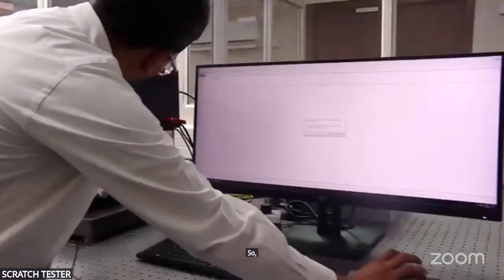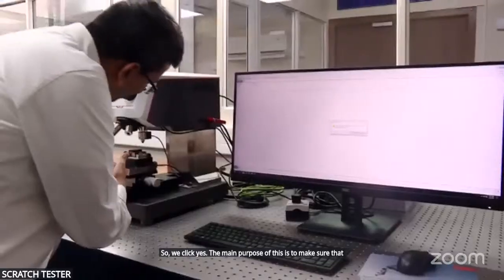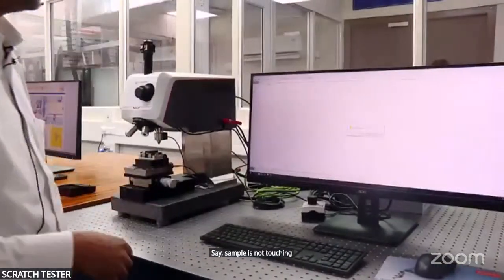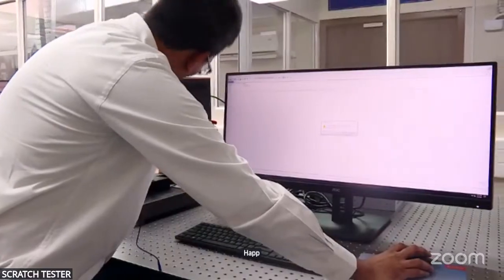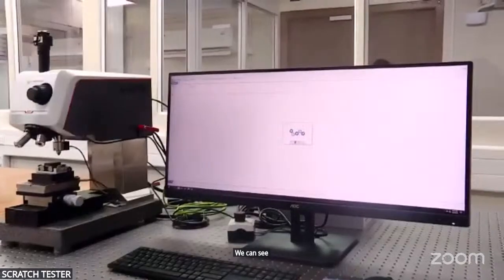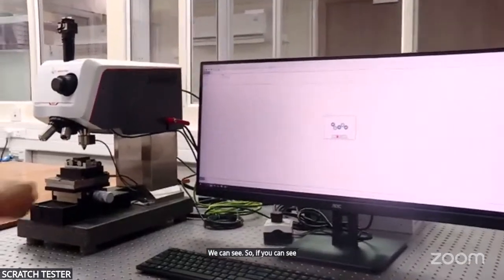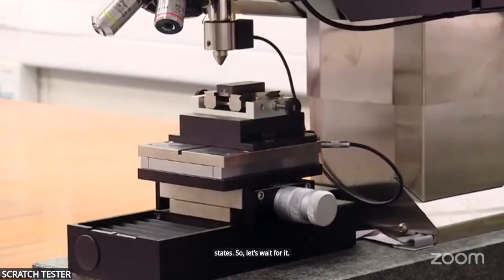So we click yes. The main purpose of this is to make sure that the sample is not touching the indenter or objective, so that no damage to the instrument happens. We'll click yes because everything is far away, we can see. If you can see now, it's moving a bit, so it's going to its initialized state. So let's wait for it.